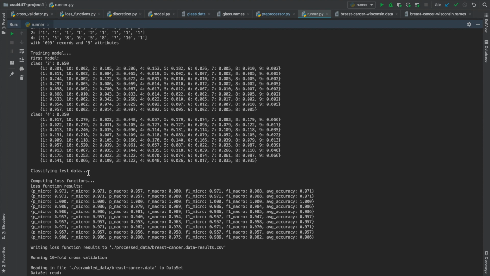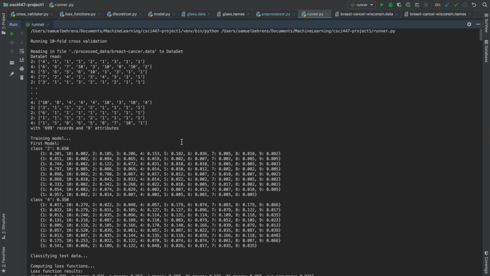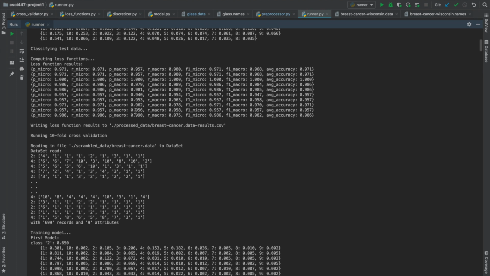After we have classified the data, we run our series of loss functions on the predicted classes versus the actual classes. The loss function results, as you can see here, are stored into a file for later viewing. And we do this for both the unscrambled data, which you can see processed is unscrambled breast cancer, and then we have the scrambled breast cancer data.